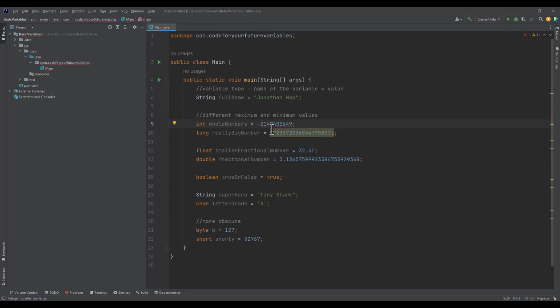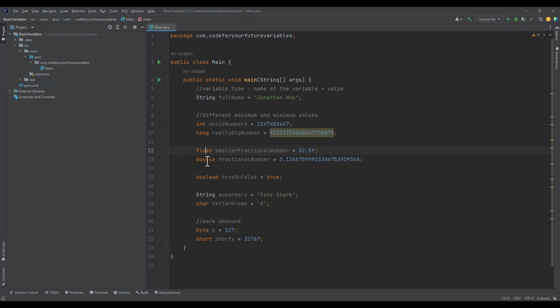You don't have to memorize that. I really wouldn't. You can always just look it up on Google. But as long as you understand that the difference between int and long is the size of number that you can hold in them, for a beginner, that's good enough. I would really just recommend using int when you're first starting off with Java. It's going to work fine for you.